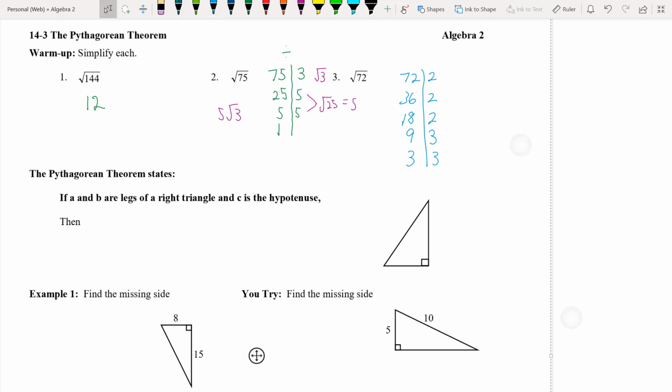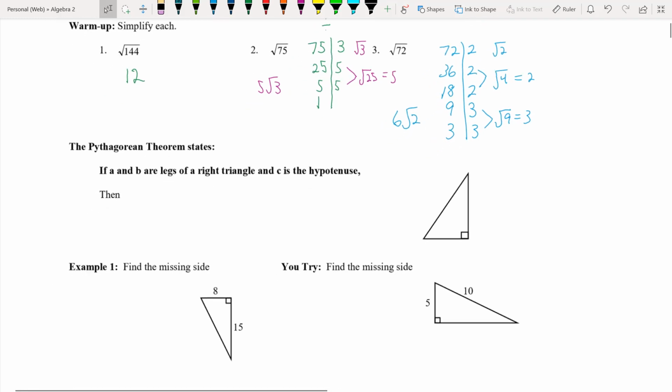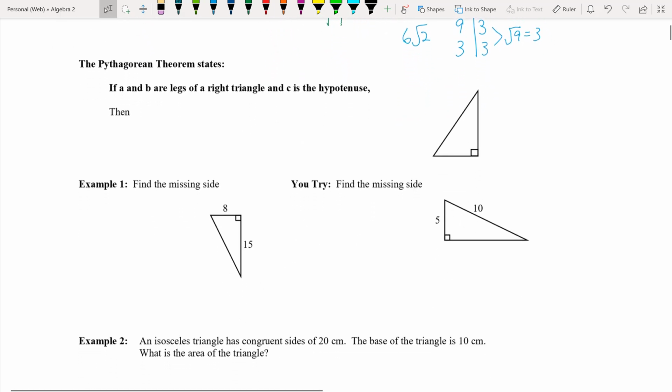So you can see here I've got a pair of 3's. Again, imagine multiplying those together and putting them back in the square root. That would be the square root of 9, which we all know is equal to 3. Same thing with the 2's here. If you multiply those back together, that's 4. Square root of 4, that equals 2. And the 2 up on top doesn't have anybody to partner up with, so it goes back inside. If you multiply the 3 and 2 together, you get 6, and then the square root of 2. Okay? So that's one way to simplify square roots. Not the only way, but one of the ways to do that.